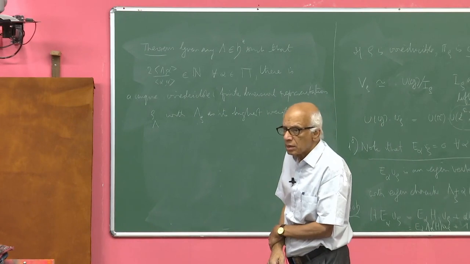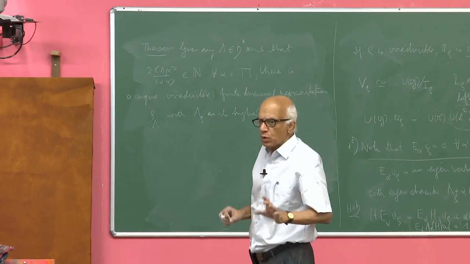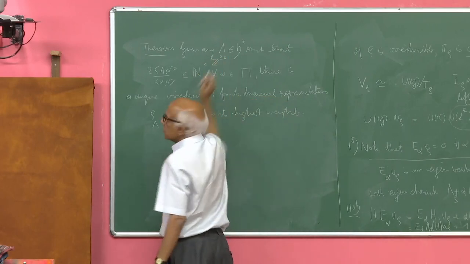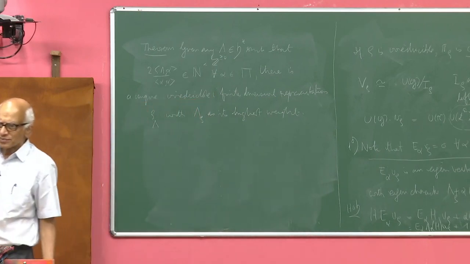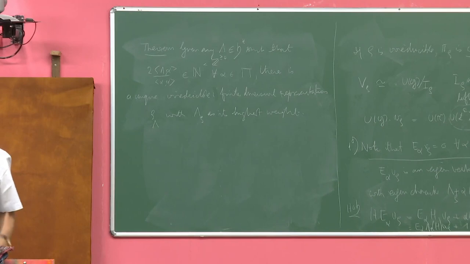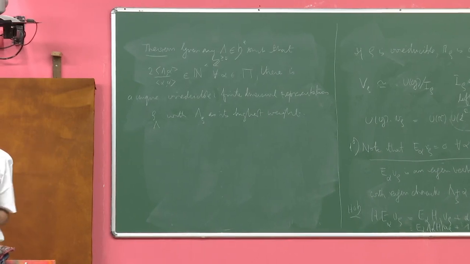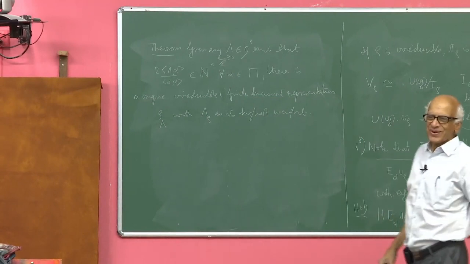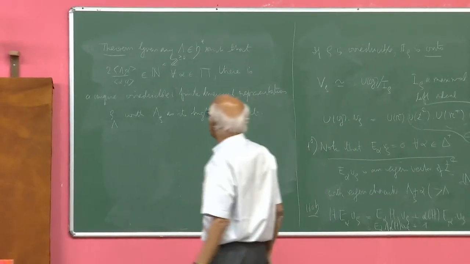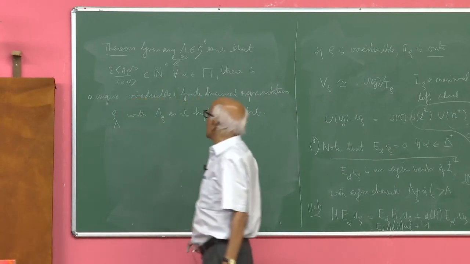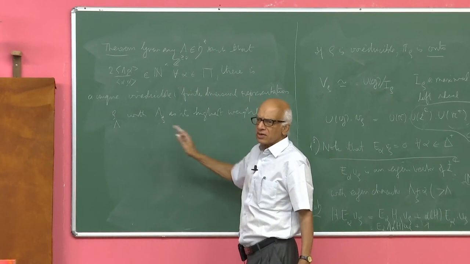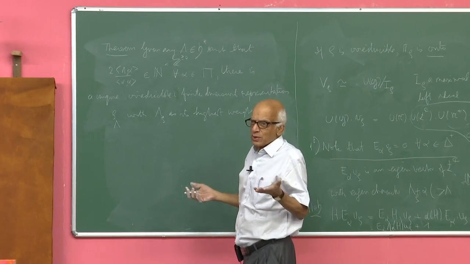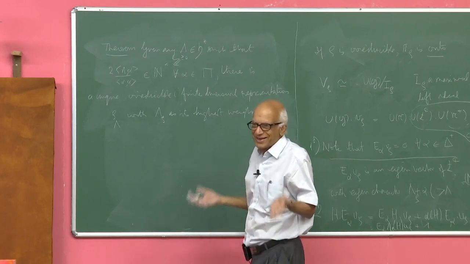Capital N stands for greater than or equal to 0, including 0 in my notation. I think there is some notation that it is 1 onwards. Yes, that is the usual thing, but I prefer to use this because putting a greater than or equal to 0 on top looks more clumsy. So I consistently use this for non-negative integers. They usually say natural numbers, but to exclude 0 is absurd. 0 is as natural a number as any other.